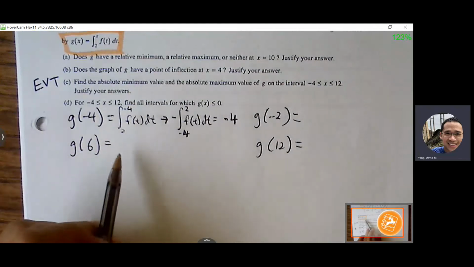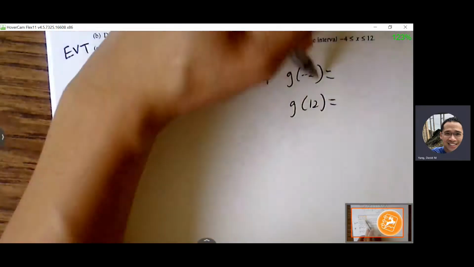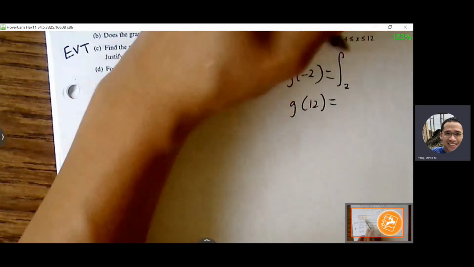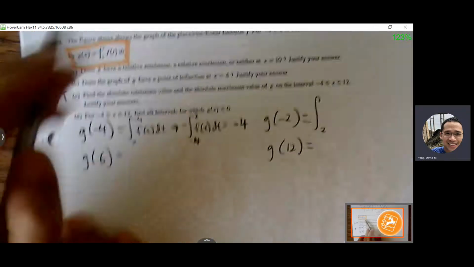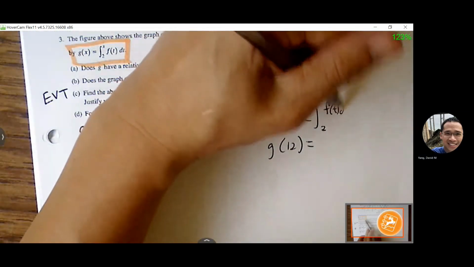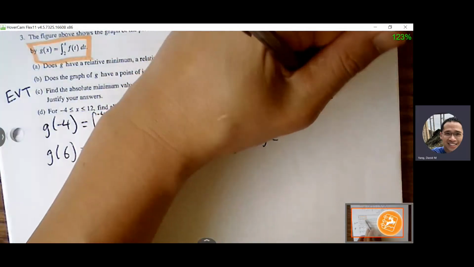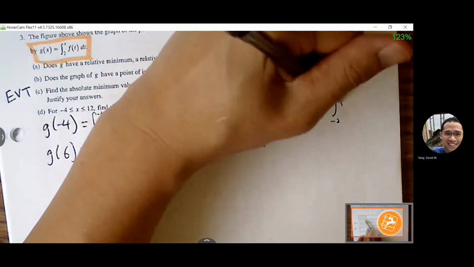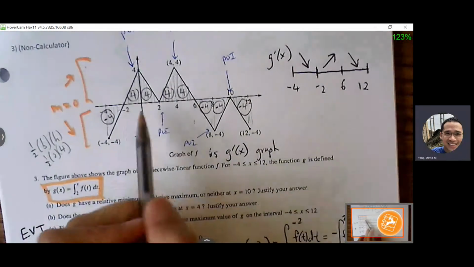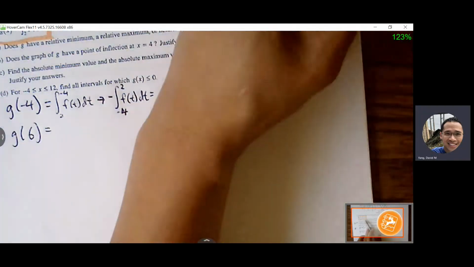G of 6 is from 2. Sorry, let's do G of -2. G of -2 is from 2 to -2, right? We're following what the rule says, right? 2 to -2. It's the upper bound that we're changing initially. Okay, I'm going to flip the bounds here so I can read from left to right, pull a negative out. So from -2 to 2, this is a +8, but then I changed the sign there, so it'll give me a -8.